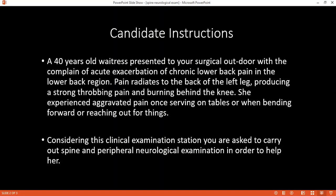After I have done this test, I would ask the patient to lie down. Now I'm going to do the SLR test. In that, I'm going to raise her right leg to 90 degrees, and ask, let me know if you have pain anywhere, and do the same on the left side to 90 degrees. But in that case, the patient will probably have pain on the left side, and maybe the SLR is reduced.